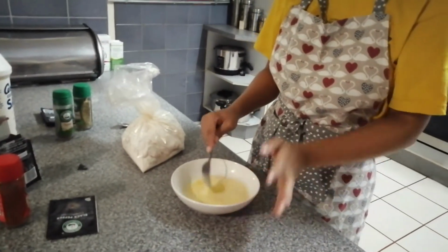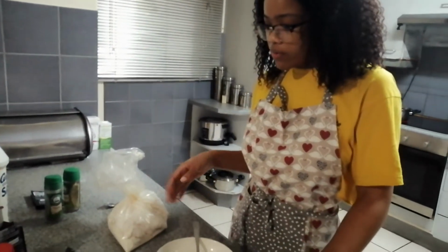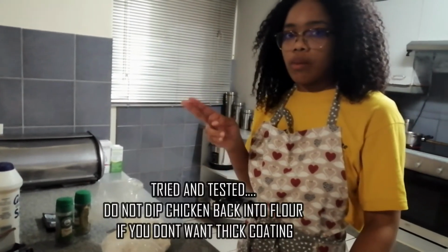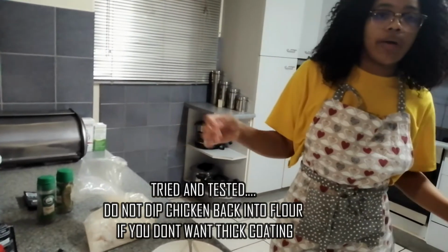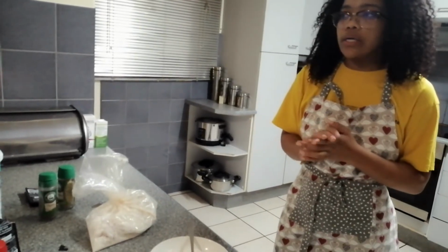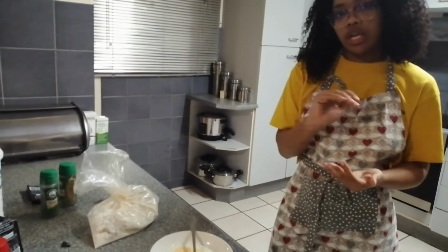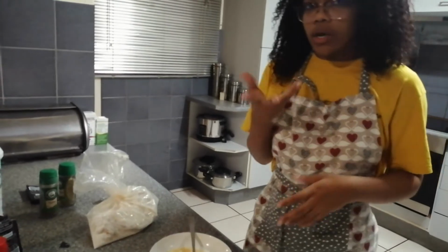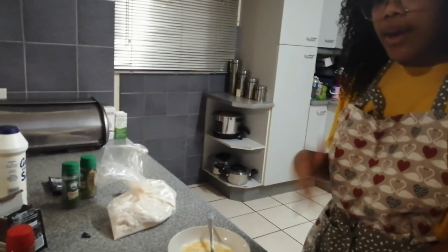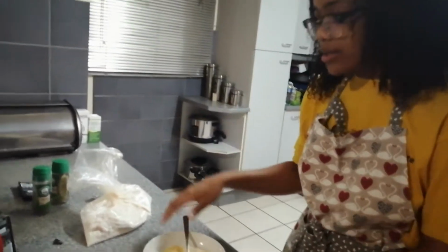Eggs and the milk, and afterwards we're gonna dip our chicken from the flour into the eggs, and then dip it again into the flour so you can double coat it, and then throw it into a pan of hot oil. A new tip I learned is that if you add butter into your oil, it helps not burn your chicken, and it becomes juicy and finger licking excellent.